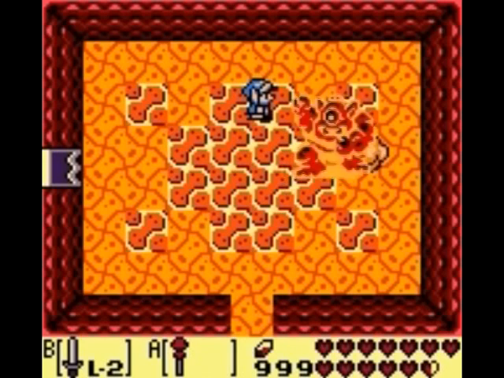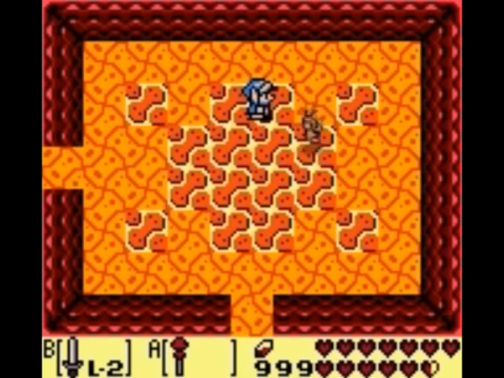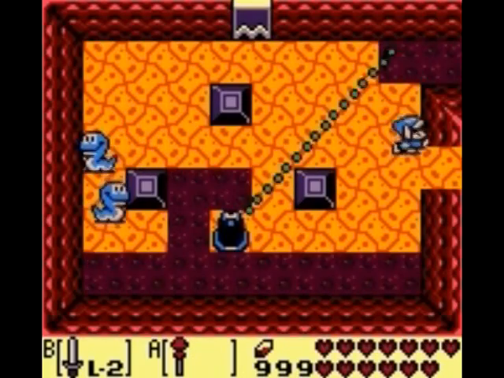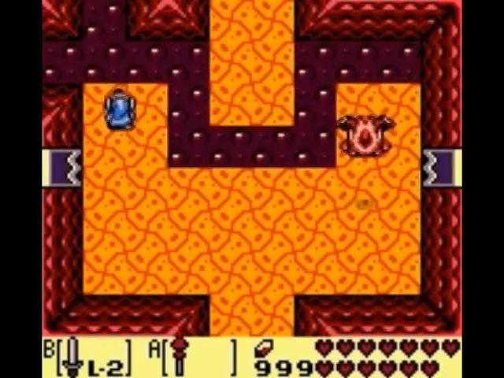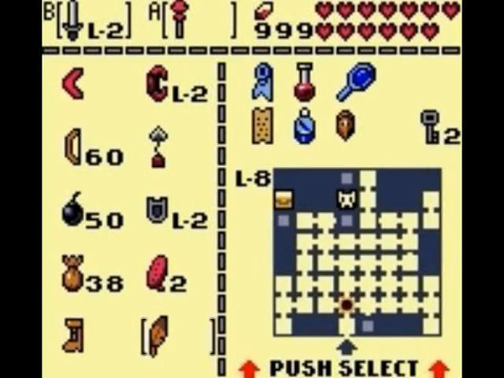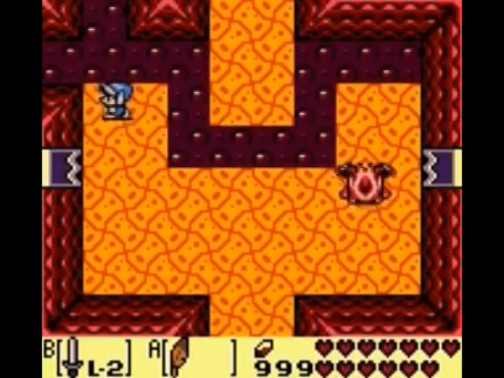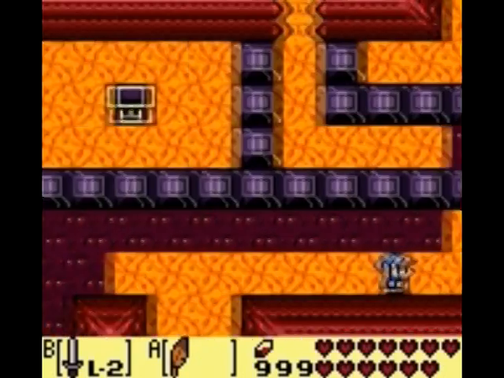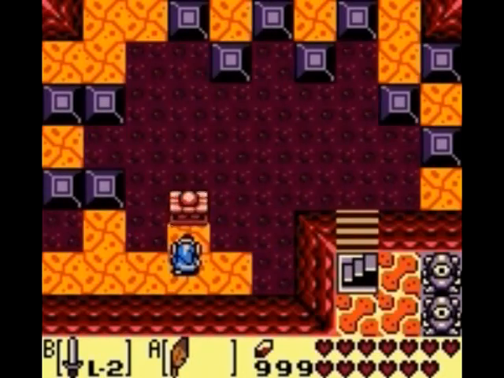As you can see, I can just use the magic rod on Hynix, and it takes literally just 2 hits to defeat him. So, like I said, this is pretty strong. It's pretty much just as strong as the boomerang. I'm not exactly sure. I think it depends on the enemies, but it's very useful. You should use it a lot.